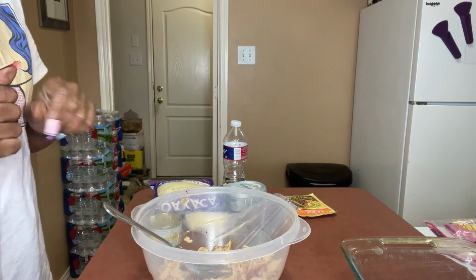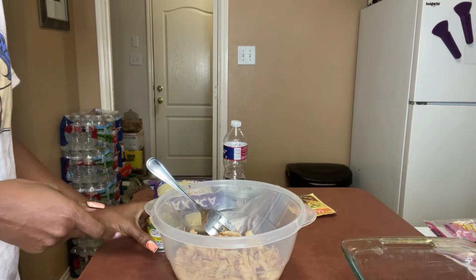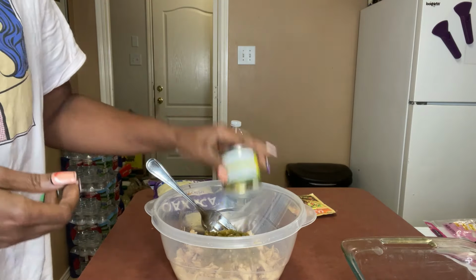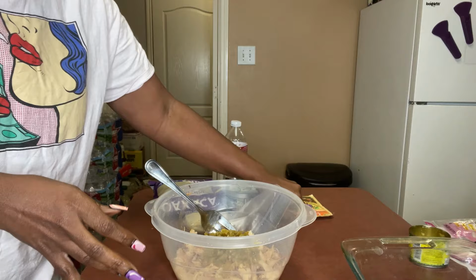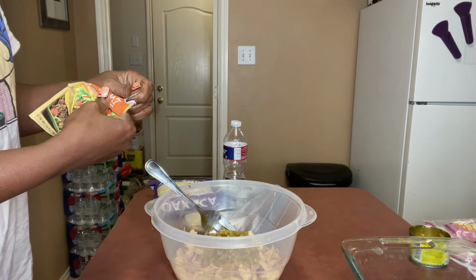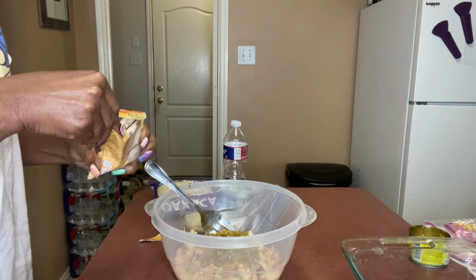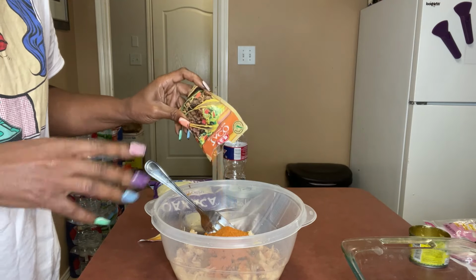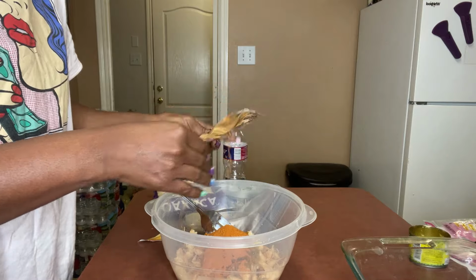All right, y'all, are y'all ready for this? All right, so this is the chicken that I air fried. I just shredded it up, put it in a bowl. We are going to add a 4-ounce thing of green chilies. It could be whatever brand you want. It doesn't matter. Then we're gonna add, you're supposed to add half of this taco seasoning. So I guess that's what I'll do. I was just gonna add the whole thing because, like, why not? But I'm gonna add only half. Since my chicken is already seasoned, that's the only reason why I'm adding just half. There we go.